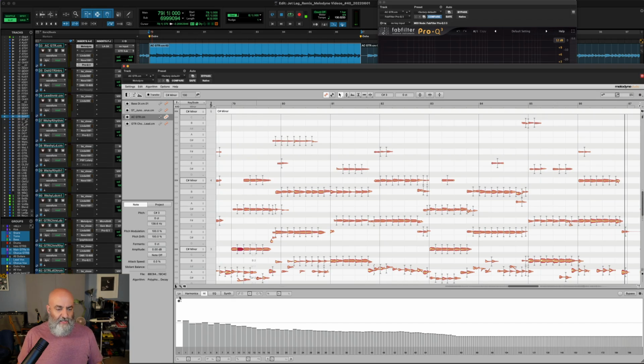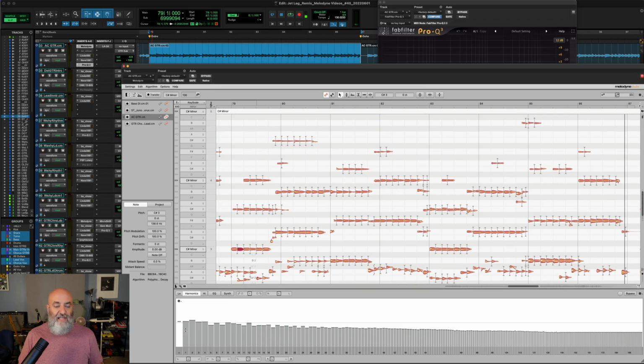Okay, so let's look at these, right? We've got our low tab, we've got our harmonics, we've got our high tab right here. I want to focus on the harmonics first, and let's talk about what this is, right? When you look at this right here, you'll see all these sliders. This looks like a graphic EQ. But it's not a graphic EQ.